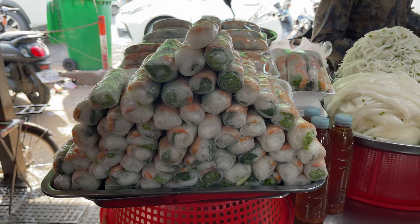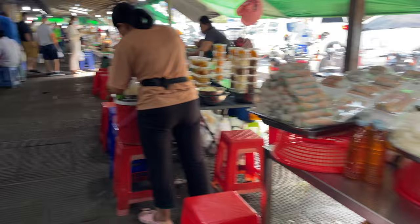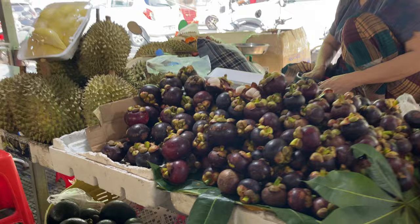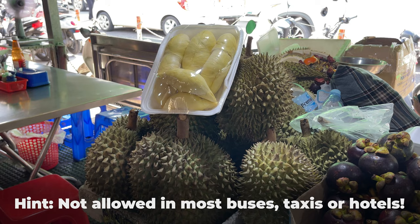Spring rolls — very famous here. Spring rolls, rice noodles, rambutan, persimmons, some things I don't even know. One of my favorites though is these guys right here — this is mangosteen, and these are wonderful. I'm going to get some on the way back. Beautiful. And the famous durian — this is durian. You know they're durian because of the spikes.